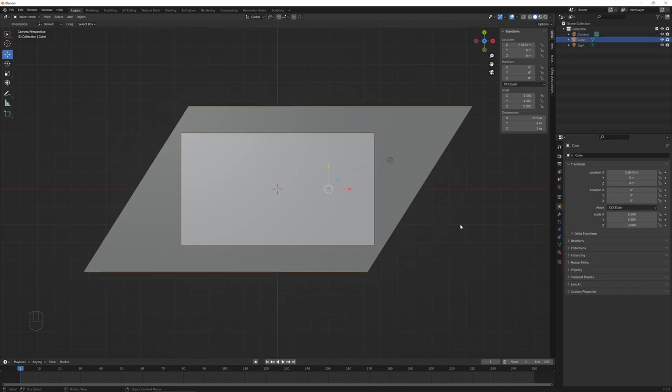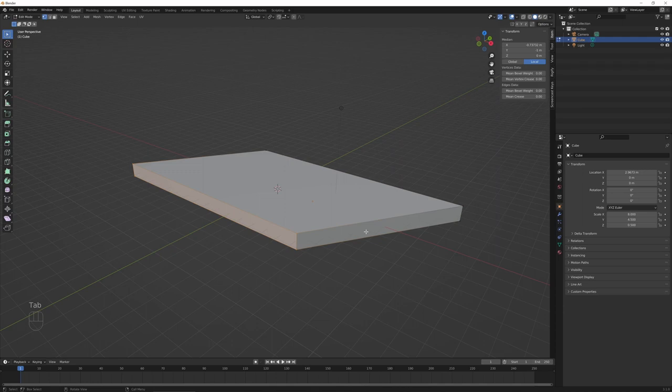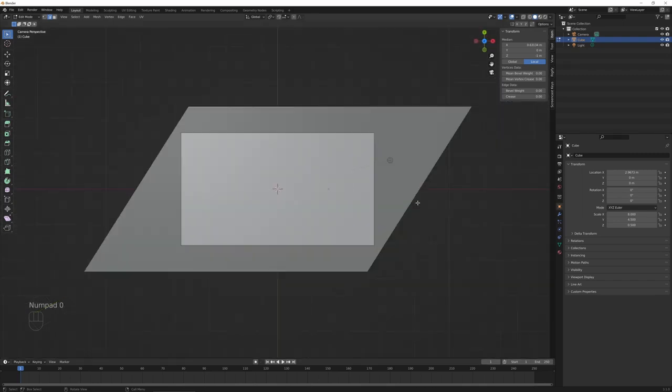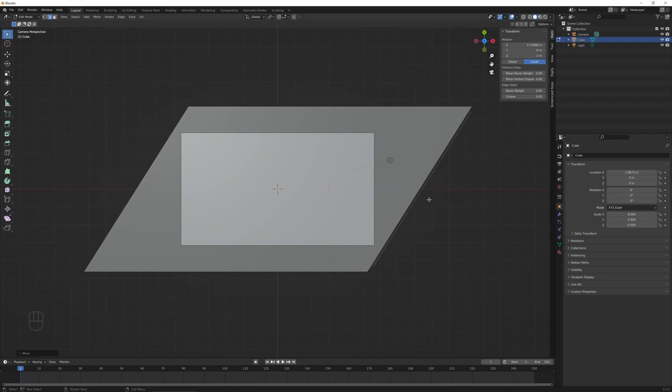Now I'm going to make this background slider a little bit more interesting by putting a little bevel on the edge of this. I'm going to go back to object mode, hit the 2 to go into edge mode, and click on that bottom edge. Now, from the camera view, I'm going to hit G and X because I want to move that just in the X direction. I just want to move it out just a little, about that much.